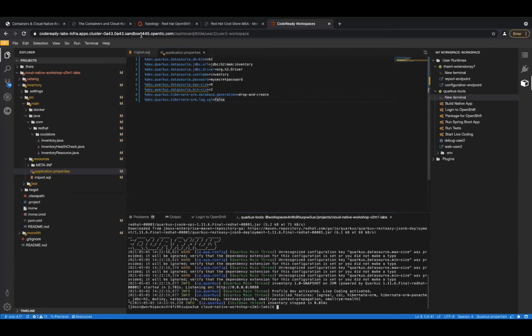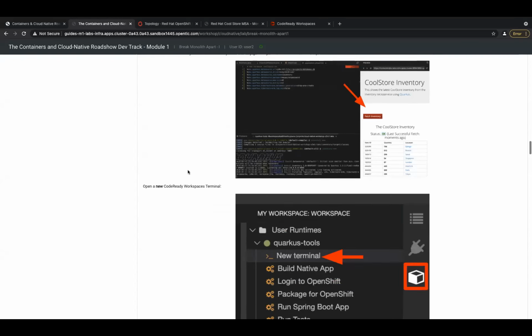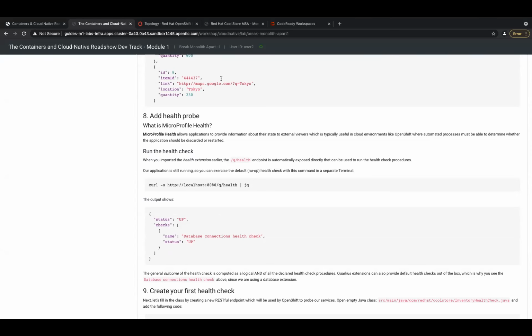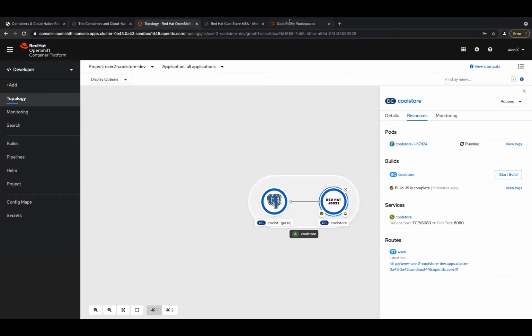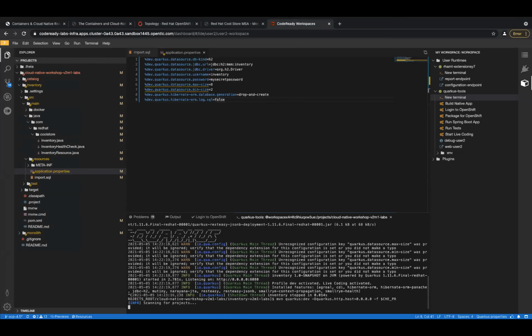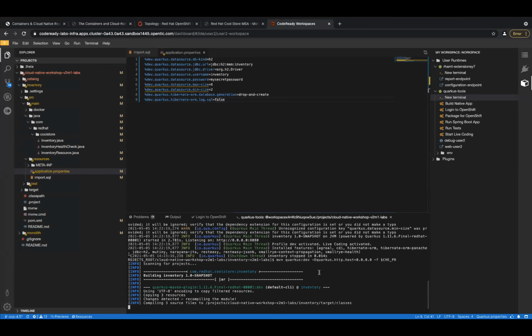So right now we are going to add a health check to the application. Well, we already have one, but I just stopped it. In a moment, I'm going back to the Maven plugin and I can go here. I will start Quarkus again.